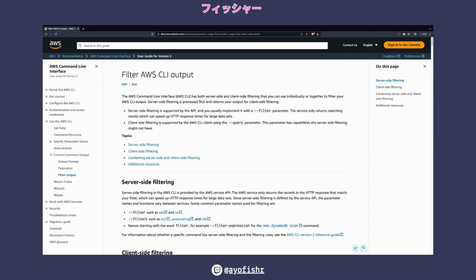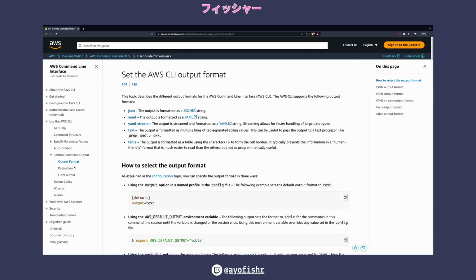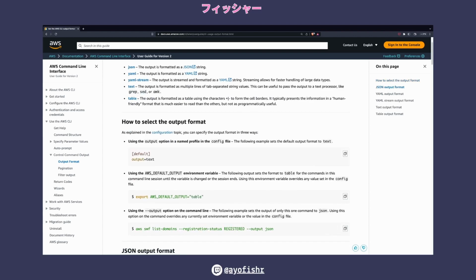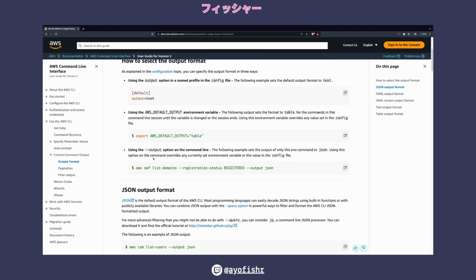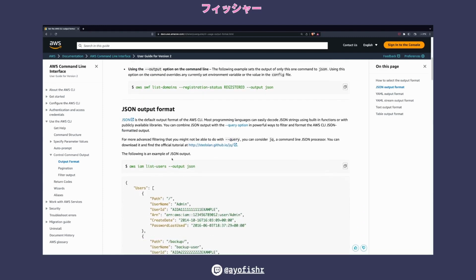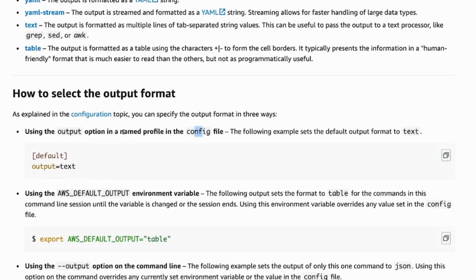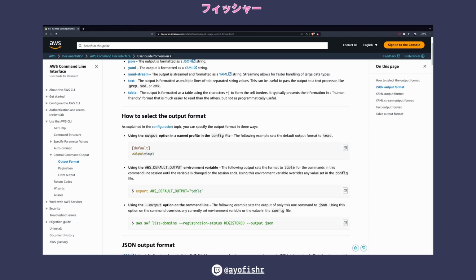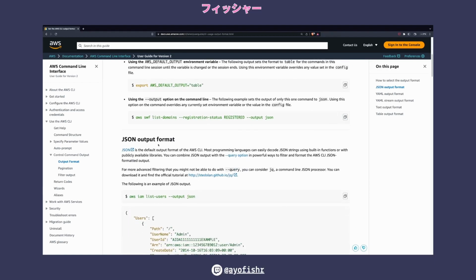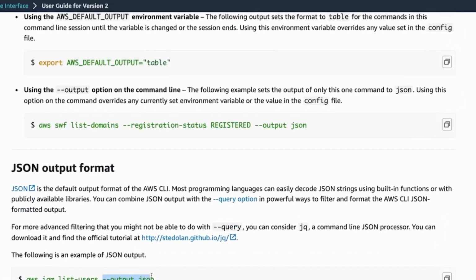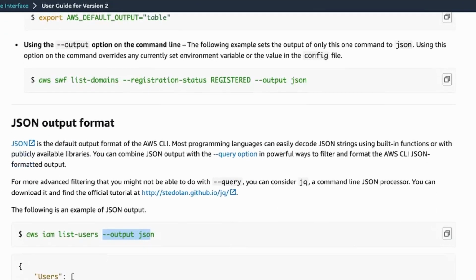Now, just a quick note on the AWS CLI and the output formats. In the documentation for the AWS command line interface, if we scroll to how to select output format, by default the CLI outputs, I think, text or JSON. If you go to your config file in the home directory, .aws/config, you will be able to change this. Mine is set to YAML. Most people set it to JSON, but you can thankfully override this by tacking on the output flag at the end of each AWS command.